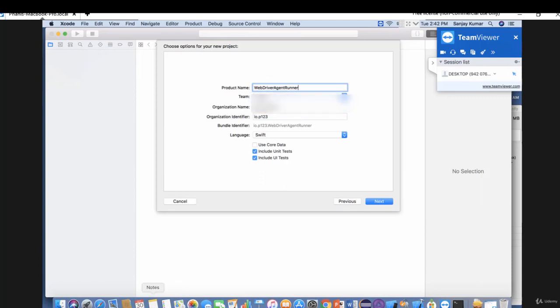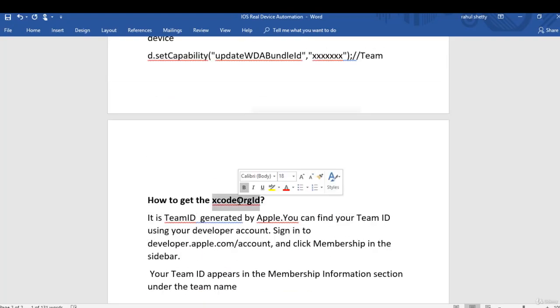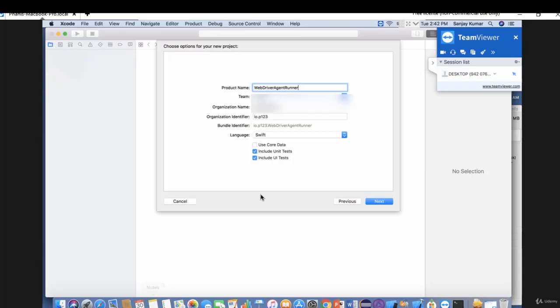Remember, we have created one account to get Xcode org ID. You have to provide that account. If you are working in real time, ask your project which Apple account we are using, and log in with that Apple account. Obviously it will reflect here.